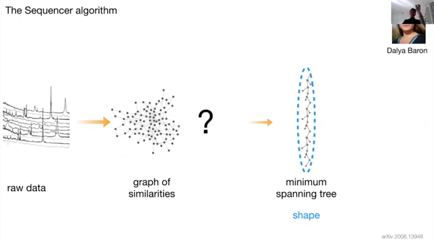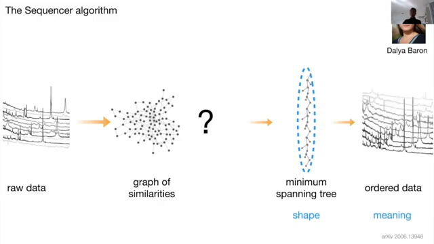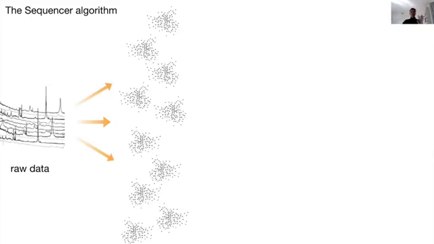And now what I can do, I can march along all the objects of the data given by this graph, and I can reorder the data that way. And in many cases, by doing so, I'm going to find something simple, and often meaning is going to emerge out of this process. So the key point here is that if I compare the raw data on the left and the ordered data on the right, now the y-axis in the vertical direction is telling us a story. And often the y-axis means something. All right, so this is the key idea behind the algorithm we developed. I'm going to tell you just a little bit more about it in practice.